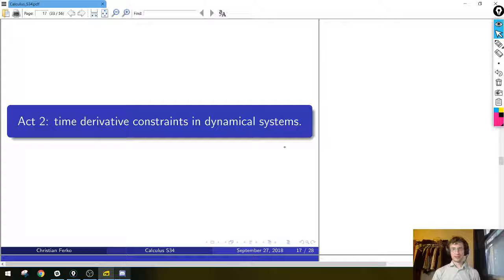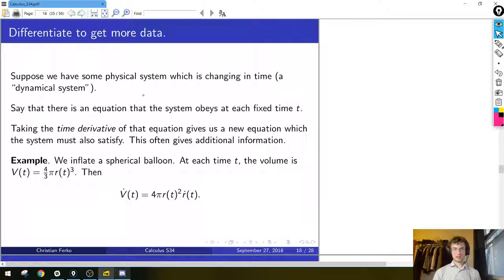Okay, a new thing. Well, I don't want to bias you, so I will just give the spiel, and then we can discuss how these problems are presented later. But the idea will be to consider some dynamical system, so something which is changing in time, and try to find constraints on configurations of that system. Okay, so that's very abstract. What do I mean by that?